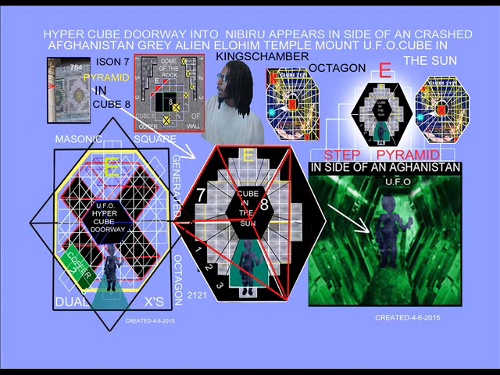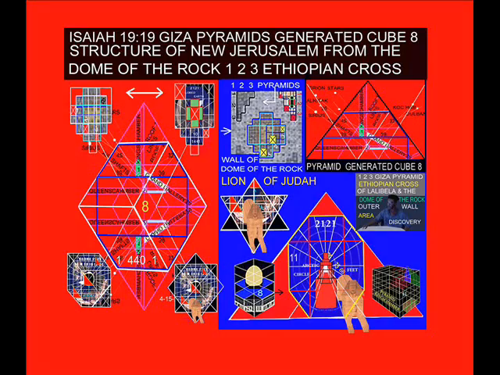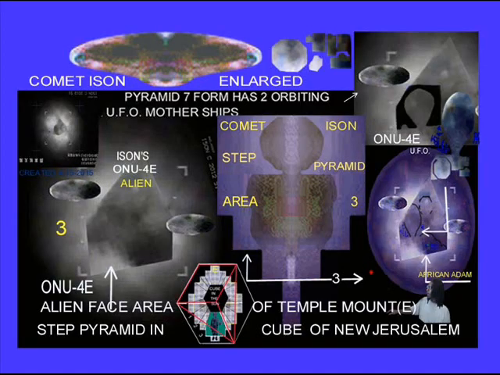This is where we rediscover the black African lion sphinx of ancient Giza, Gaza, Palestine, Ethiopia, and Jerusalem, Dome of the Rock, Outer Wall, Stone Rectangular window frames, globe earth Mercator projections. Now these 4 X's appear on the left side of the Dome of the Rock Outer Wall entrance, flanking this door. And when you connect the X lines, you get an inverted pyramid-shaped UFO interlocking with Comet Ison's, with the cube of Nibiru. That's the cube of New Jerusalem.